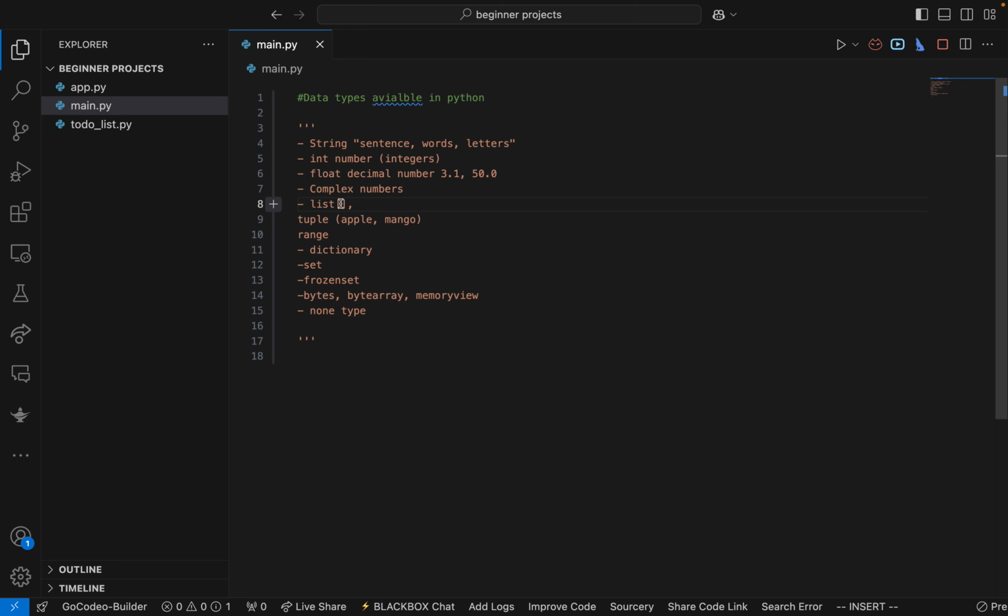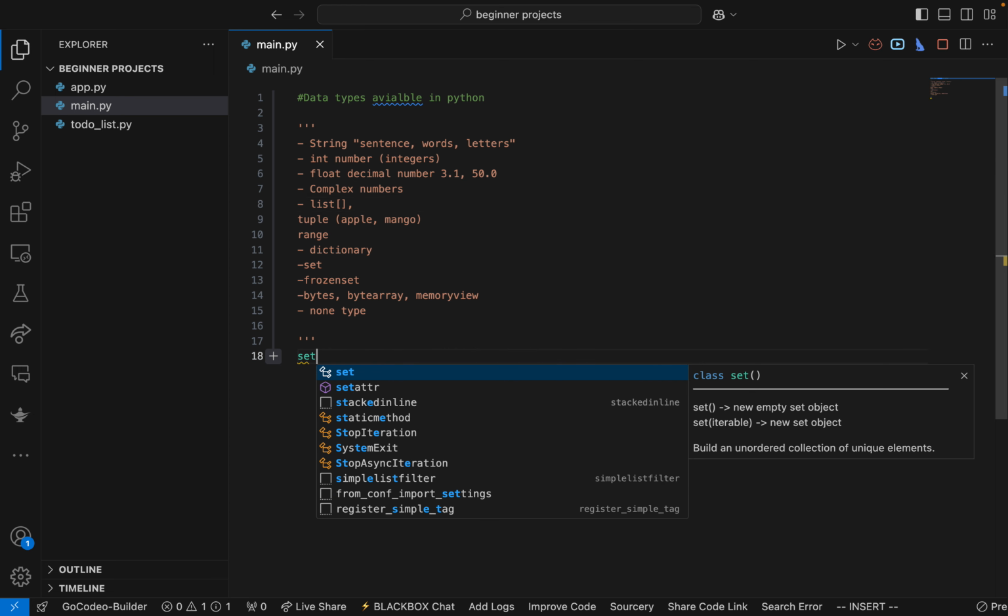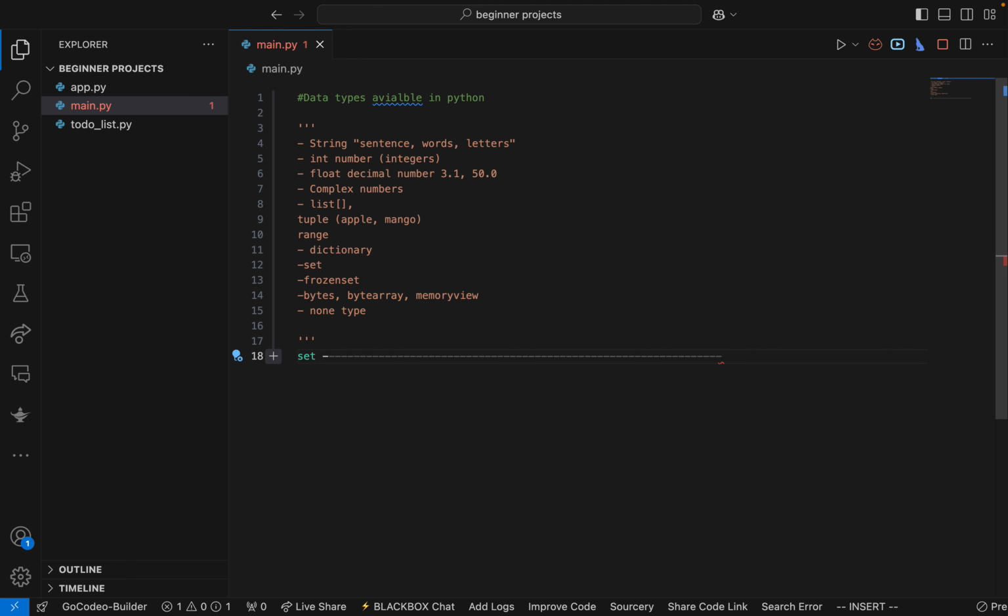And if you talk about sets, a set is also used to store multiple items in a single variable. A set is a collection which is unordered, unchangeable, and unindexed. So it means that if I'm talking about sets like this, it's going to use curly brackets like this, and I'm going to have maybe apple.